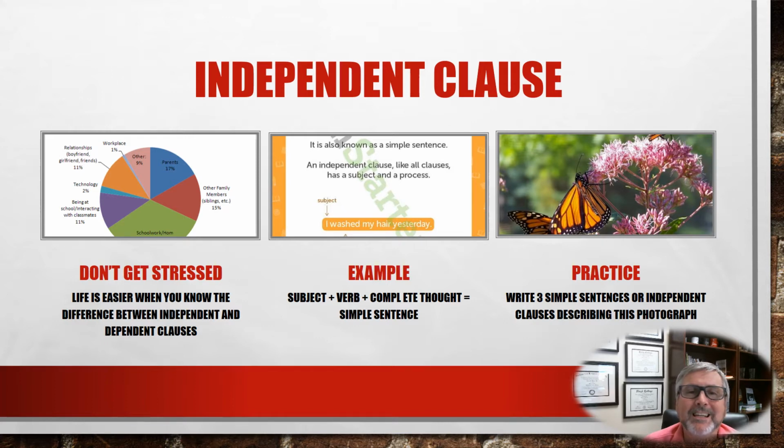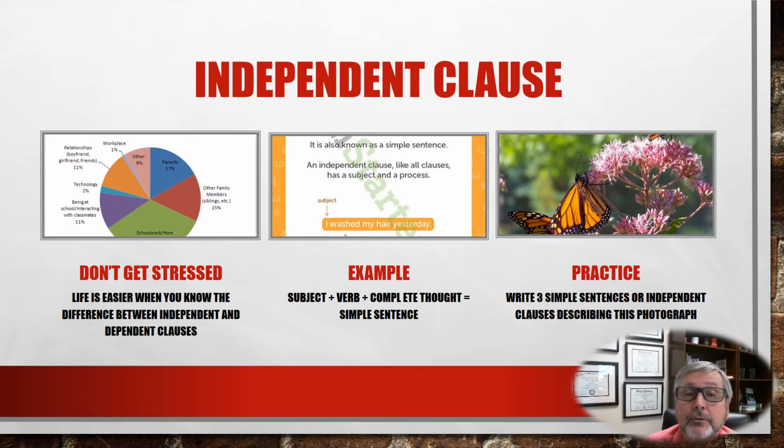Learning the difference between independent and dependent clauses is important. First of all, I don't want you to be stressed. Life is easier when you know the difference. When you're sitting up at 2 in the morning or 9:30 in the evening trying to finish a paper and you're not sure if you used the correct way to combine your independent and dependent clauses, you may feel some stress. You may feel some pressure to get your sentence structure correct. Let's avoid those feelings and learn early about independent and dependent clauses and how to combine them.